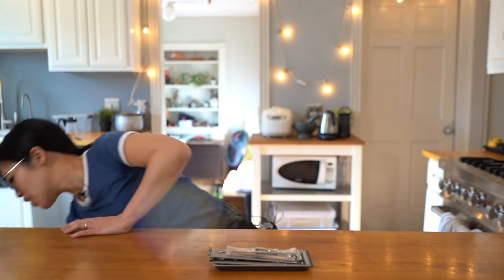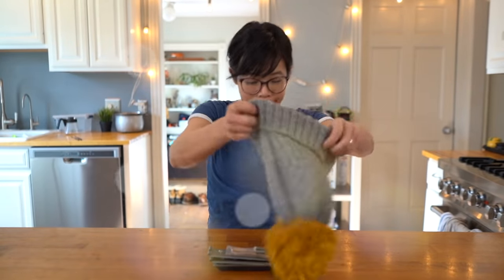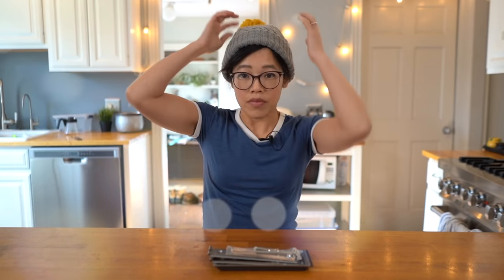The thing I love most about this is that it really doesn't require any electricity. You could just use your candles, have candles on your table, and have your friends over, and it makes for a really cozy kind of meal. I mean, especially if it's really cold outside. If you're in the Alps and there's snow outside and you need a hat, because it's just so cold, there you go.